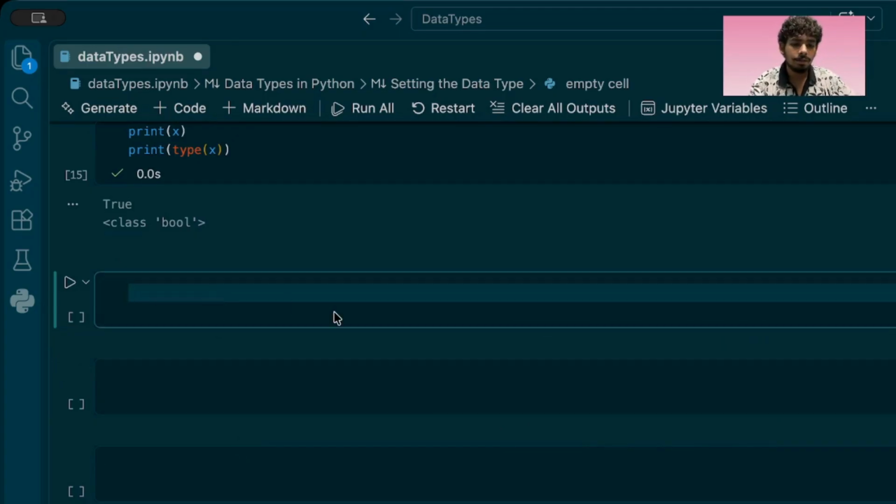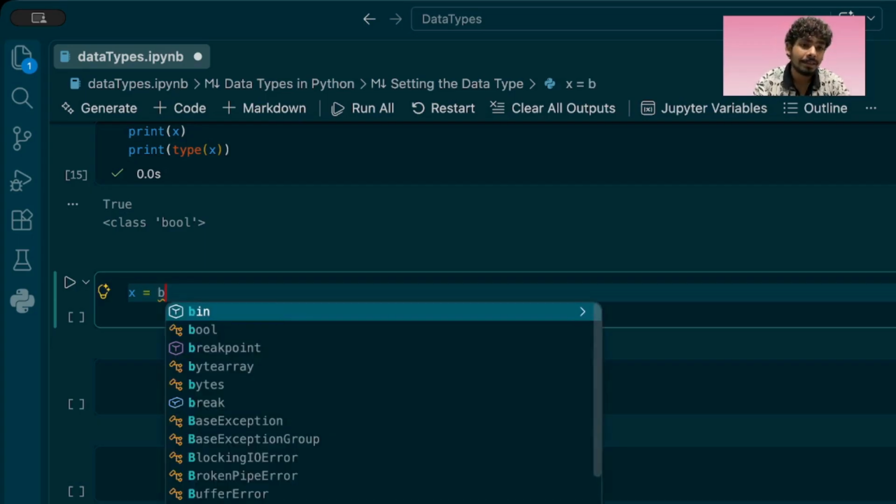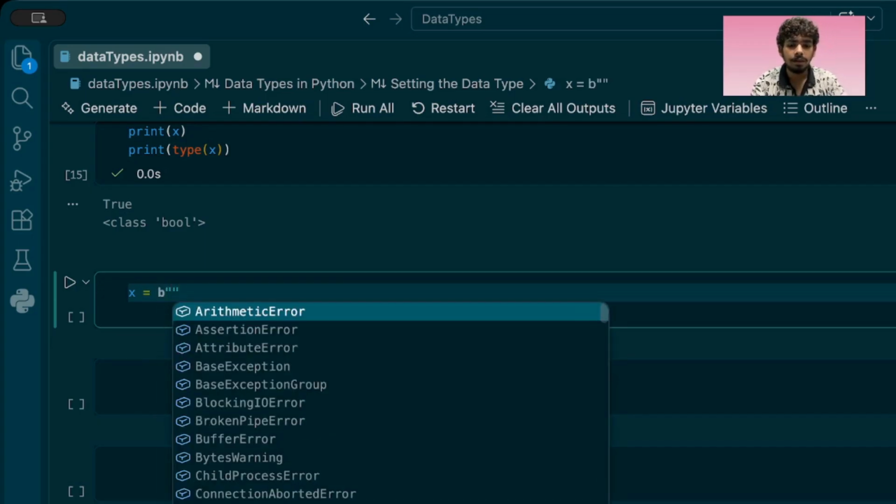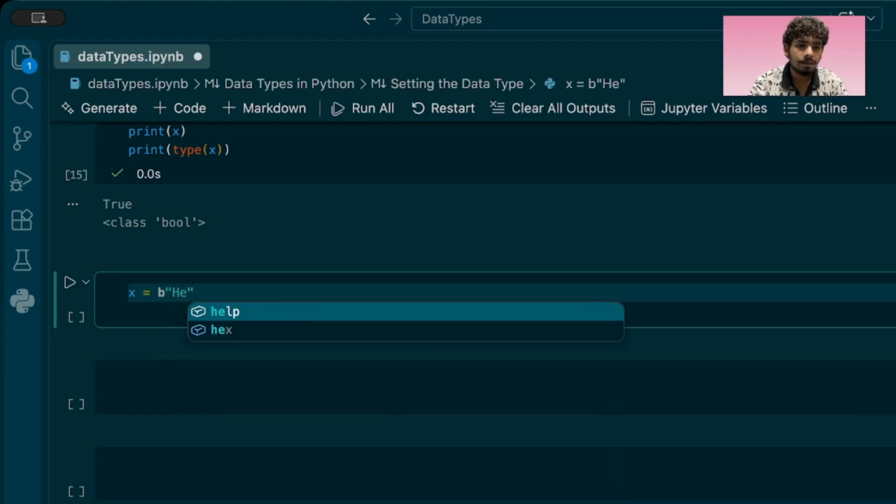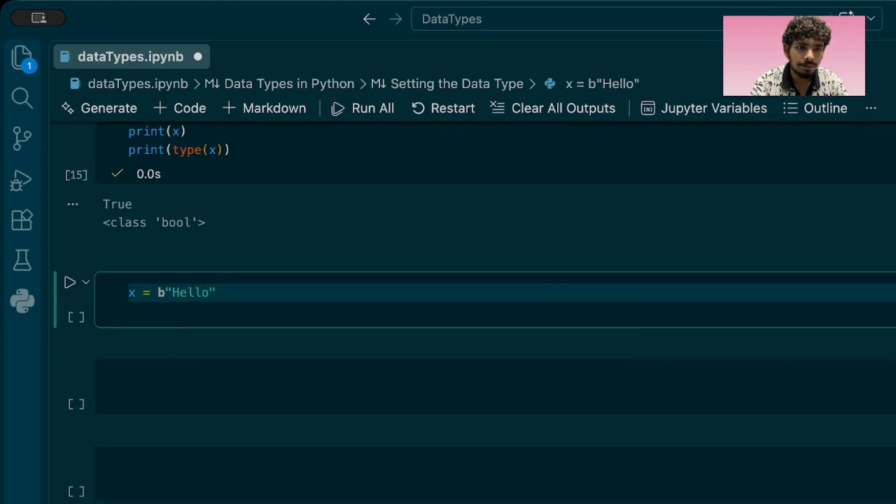Next example will be the x, which belongs to the bytes data type. Here we are writing the word hello. You can say, let's change the word to CodeWithVaibhav.